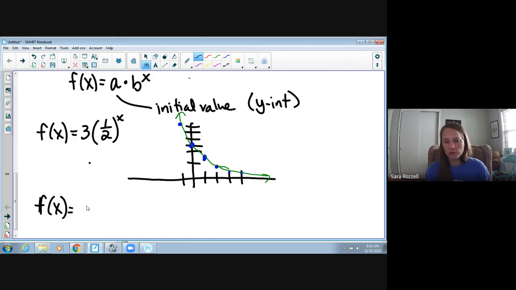f of x equals, we could have a plus or minus in the front and have our a value. We'll have our base, it can be to the x minus h, and then we got a plus k at the end. We can also have a negative with the x up here. I'm going to put the parentheses around it. There could be a negative up in the front. That could happen.